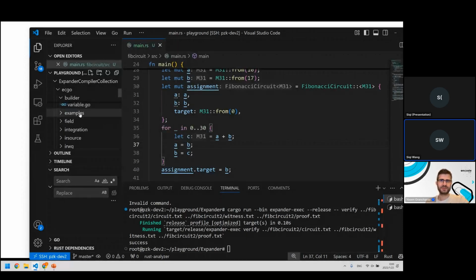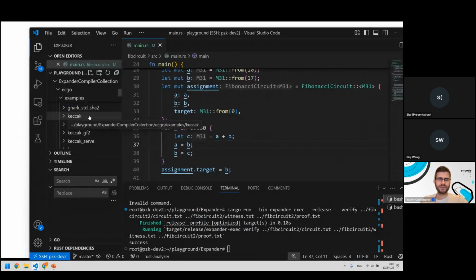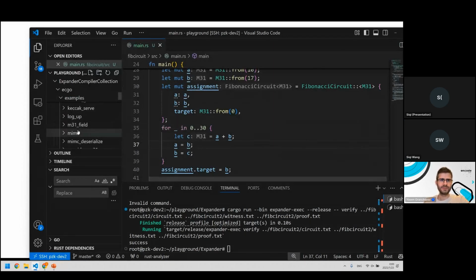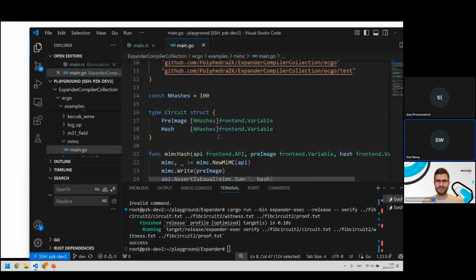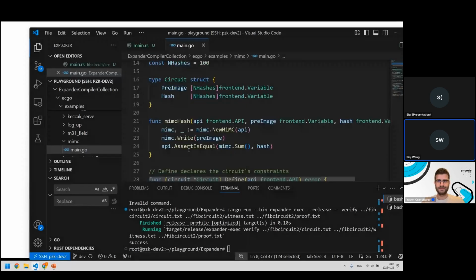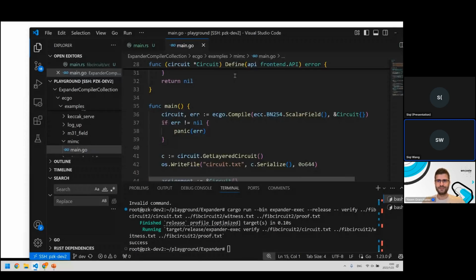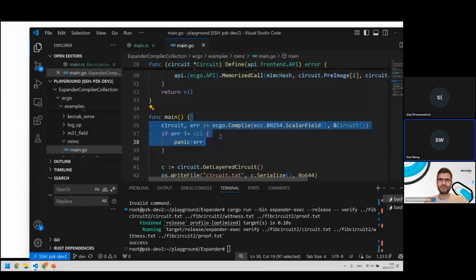Let's see the examples. You can see we even need to import some Gnark libraries, and the function body is exactly the same. The only difference is how to compile and how to use it in the main function.